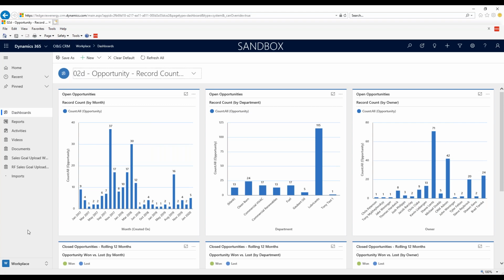One of the things they did is the main navigation they bury down here on the bottom left. For those of you who are used to seeing up here, being able to click on workplace and see all the main navigation, that just doesn't exist anymore. It's down here. If I click on this, it's going to show me the main areas like workplace, sales, marketing, equipment tracking, all the main modules that are in our system.